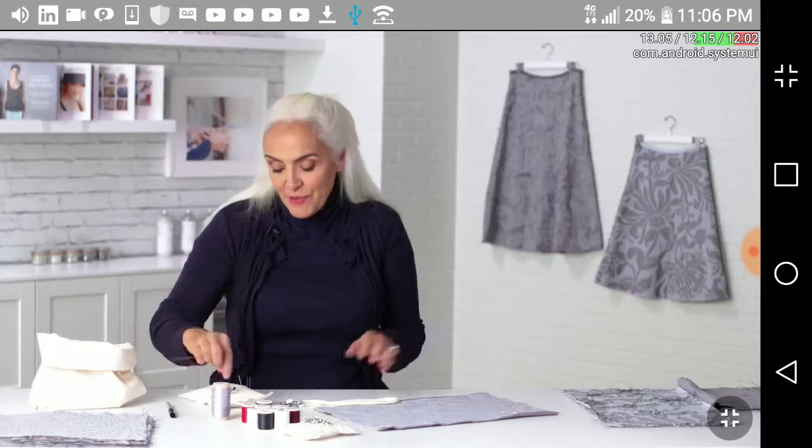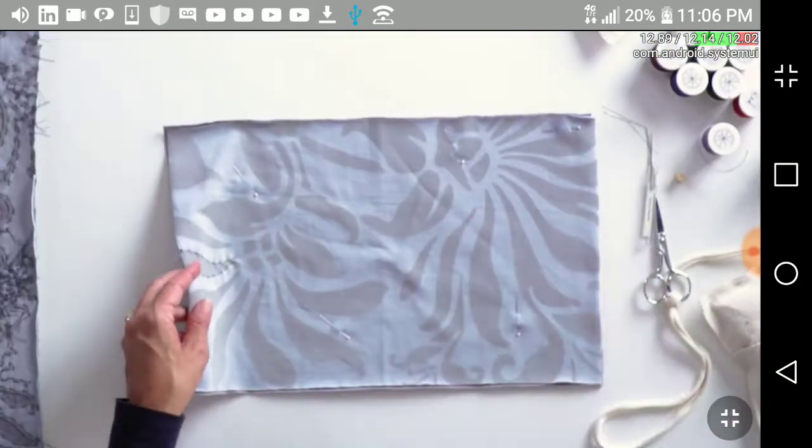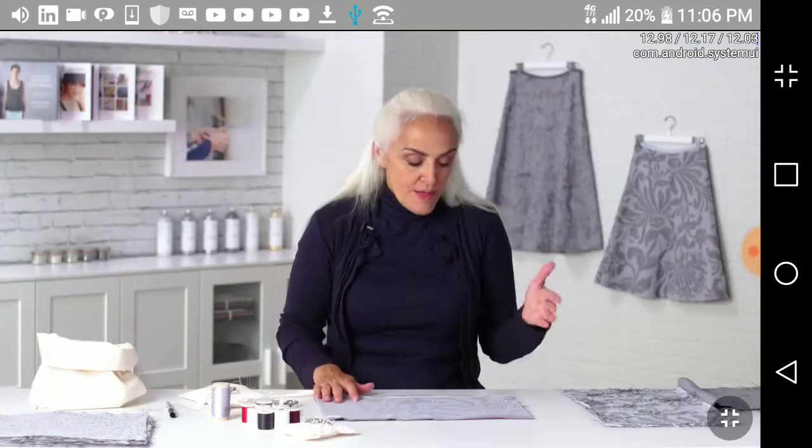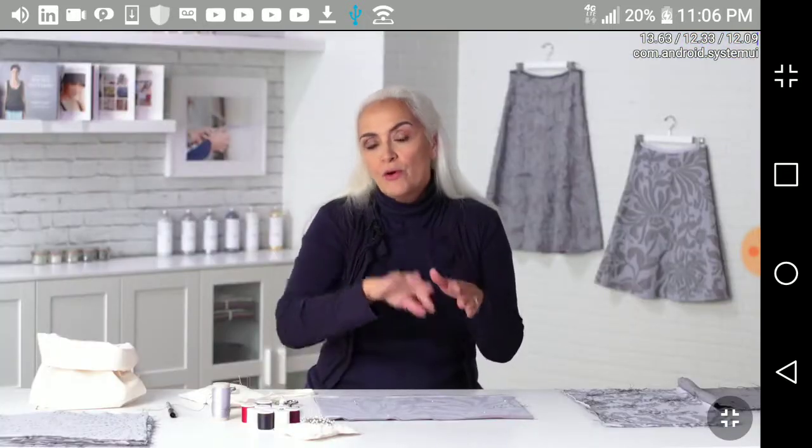Now, there's several things that folks always ask at workshops. One of them is, how should I sew? Should I start in the center? We have a couple rules of thumb. You should either start on one side and work towards the other side, or start in the middle and radiate out. We don't recommend starting from one side, switching to the other side, and then working towards the middle, because you could, in theory, wind up with a little buckle in the middle of your project, which you definitely don't want.